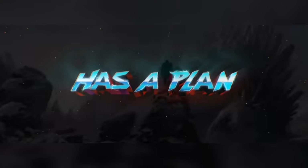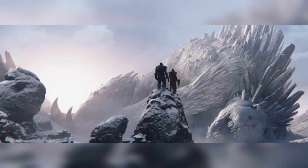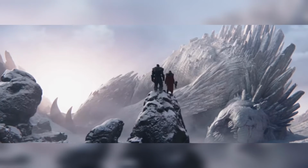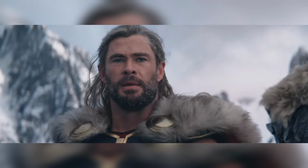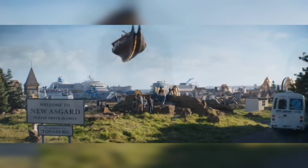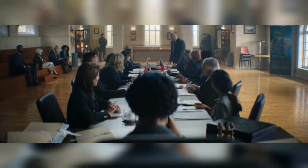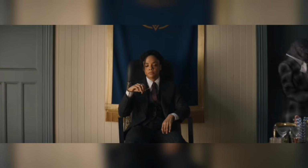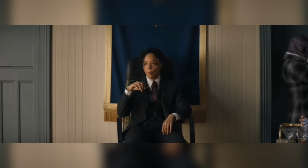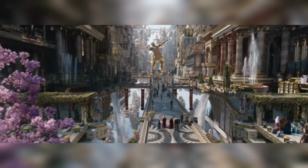Something else I kind of forgot to mention here at the beginning of the trailer is that when we see Thor putting Stormbreaker into the ground, it can be a bit of a callback or symbolism. As the Den of Geek article reads, Thor burying Stormbreaker and walking off feels pretty symbolic considering that's the weapon he used to kill Thanos, thus exacerbating the chain of events that led to the bleak opening of Avengers Endgame, which were put in motion when he failed to stop the Mad Titan in time in Infinity War.